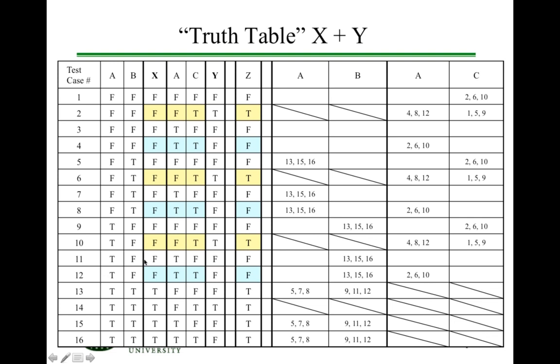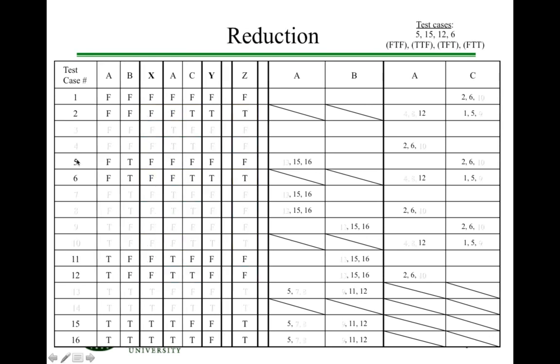So these more combinations are good because now you can also get rid of the cases that you can't use. Remember, in this particular case, case 4, A is false and A is true, that of course can never happen. You cannot do the test and set it up such that A is both false and true at the same time. So in this case you can say I'm removing these test cases, in which the A in the first part, A and B, and the A in the second part, not A and C, are different. So I got rid of those, and you can see which cases are left over.